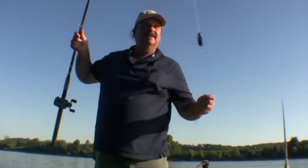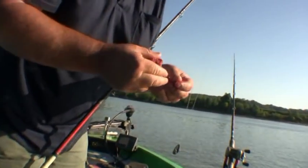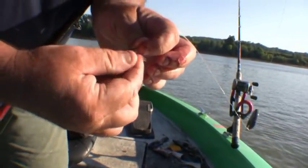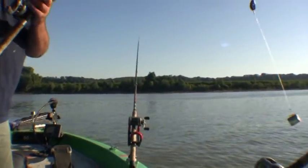All right, I'm gonna show you how we put it on the hook. Right through the top, just barely. Make sure you knock any scales off so it doesn't get on that tip and lose a fish.